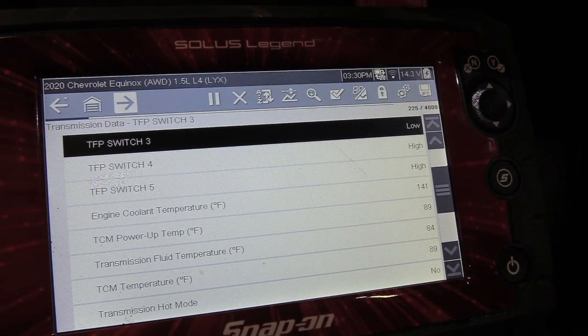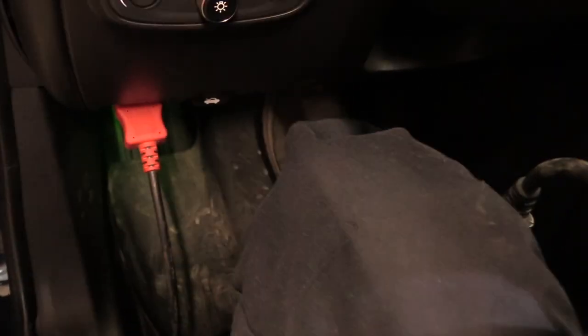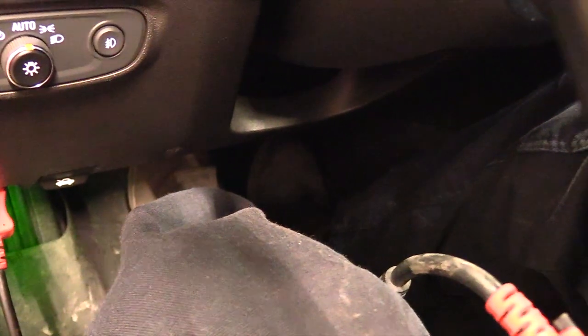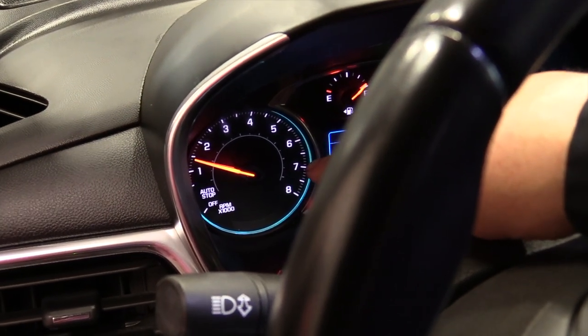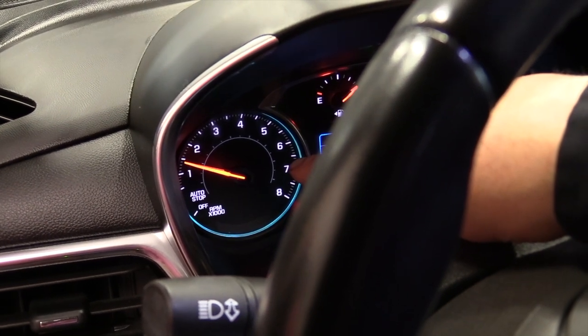But in order to get up to temp quicker, we need to do just a little bit of what's called power braking. The way that works is we put a foot on the brake pedal and hold it, and then we put it into gear and we give it some acceleration. You can see up here is my tachometer. You can take it up to maybe a couple thousand RPM if it'll let me. It might not let me. Yeah, it's not going to let me. I can get about 1500 RPM.